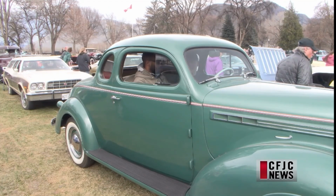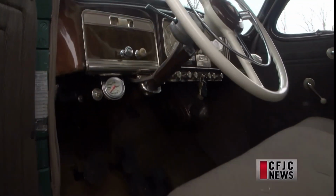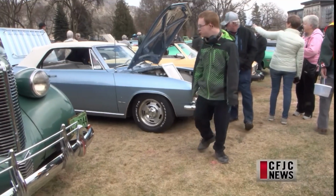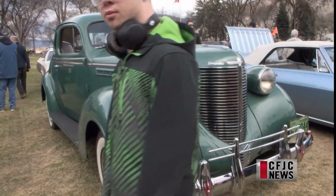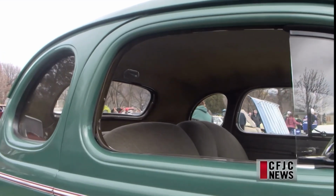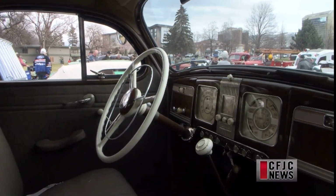That was an option. Keith Barron is the owner of this 1938 Chrysler Royal. When he first purchased the vehicle 2 years ago, he quickly realized there was some unique history behind it, dating all the way back to the original owner who bought the vehicle on his wedding day. His bride stood him up at the altar and she didn't show up. And he took the money from the honeymoon and he bought this car. Through his YouTube channel, Keith's Garage, Barron was able to connect with the son of the second owner. And he's like, my dad used to own that car.